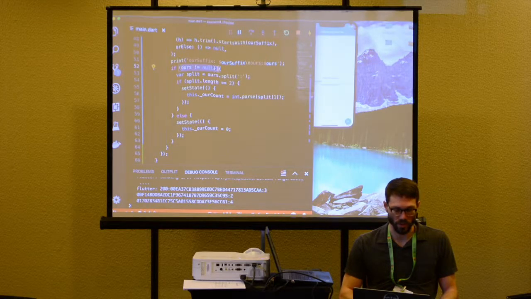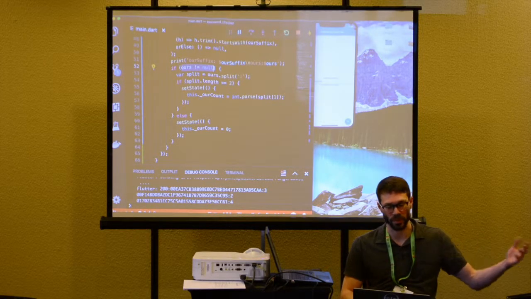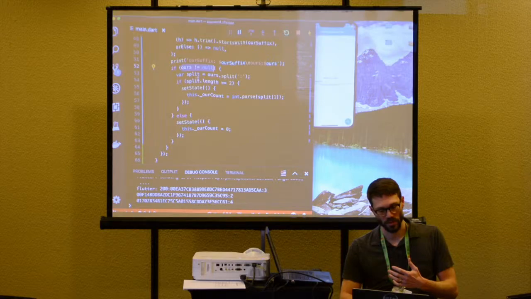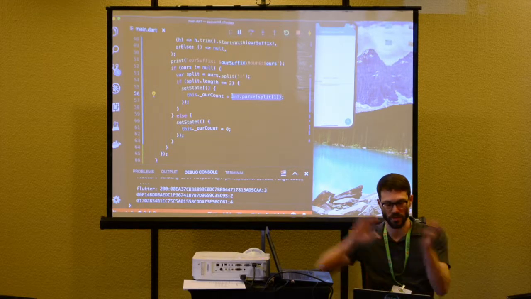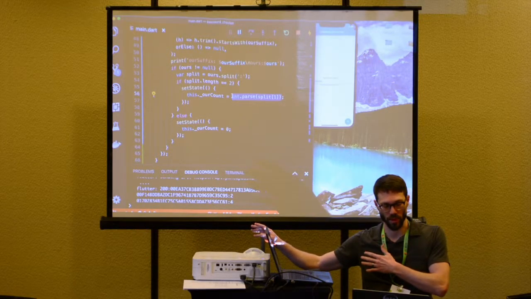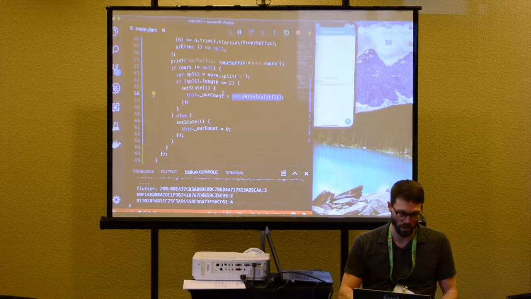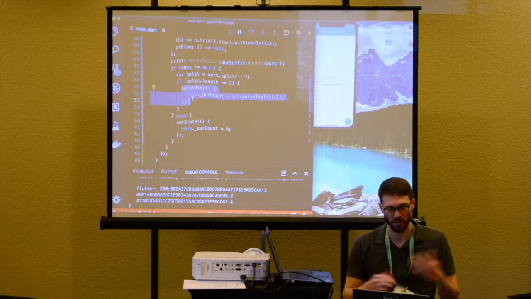So if we don't get null, if we actually got a response back that has our suffix, then we split that across the colon and parse the latter part of it to be our count. And we set the state, which if anybody's familiar with React, it's exactly the same.